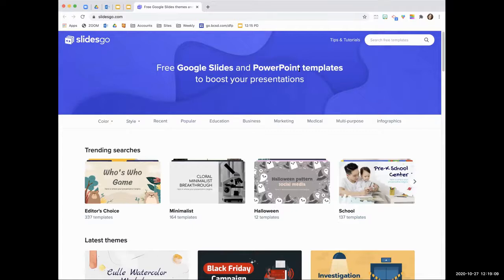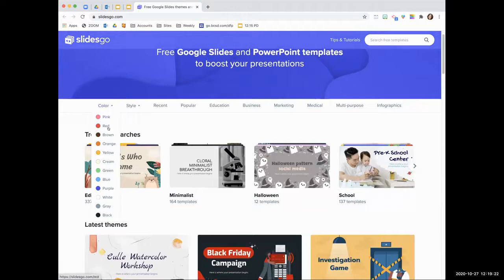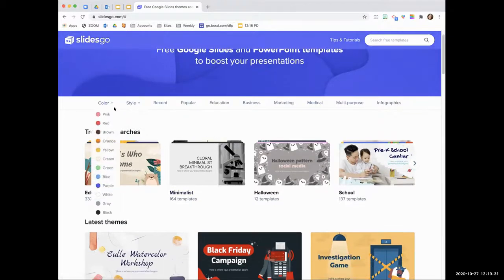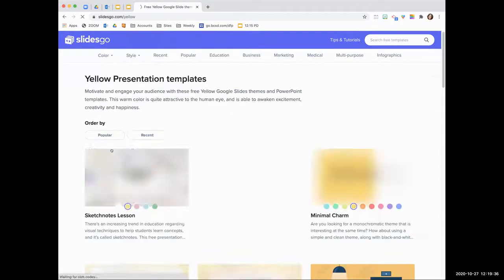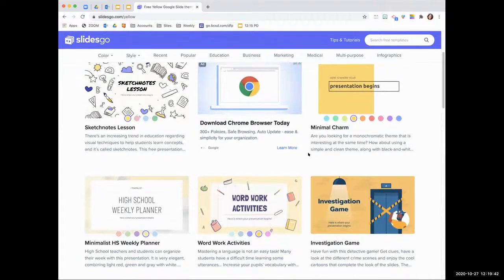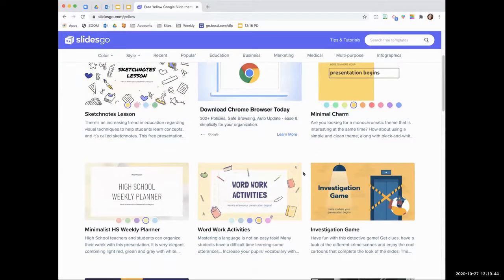So in Slides Go, it is again a free resource. So you may see ads at the bottom or to the side for different applications as well. But just knowing that in general, the website is free. So it will allow you to select themes by color, themes by style, and then it has various other categories that you might find useful. From here, if I were to select a color, say, yellow. So maybe my school colors are yellow and blue, and I want a slide deck that maybe matches our theme. Then you will see that various templates will appear that have yellow incorporated in some form.